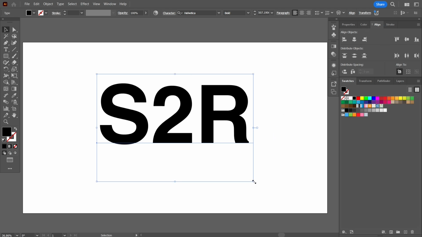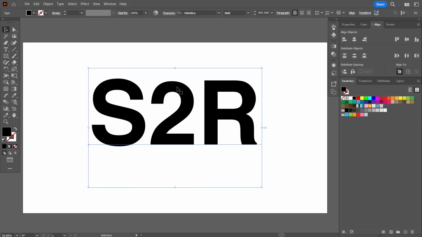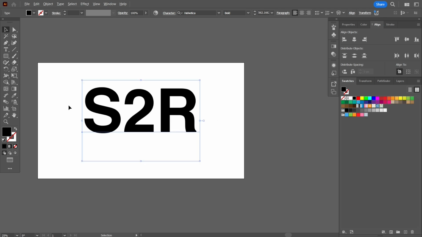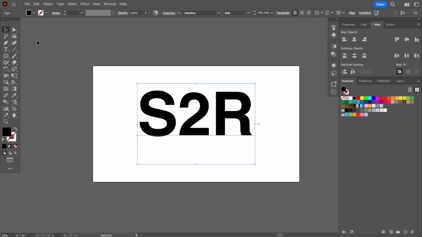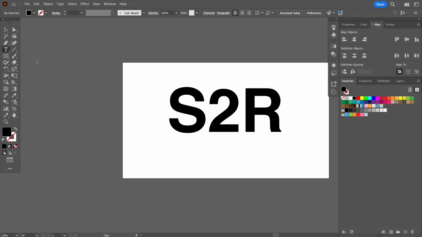So now I'm going to fill text within text, but before I can do that, I need sample text. A very simple way to do that is to click here on text tool and then simply click and drag like so, and it will really fill up the text for you.